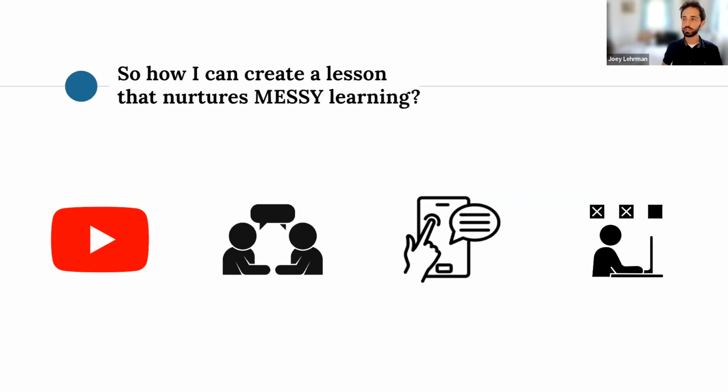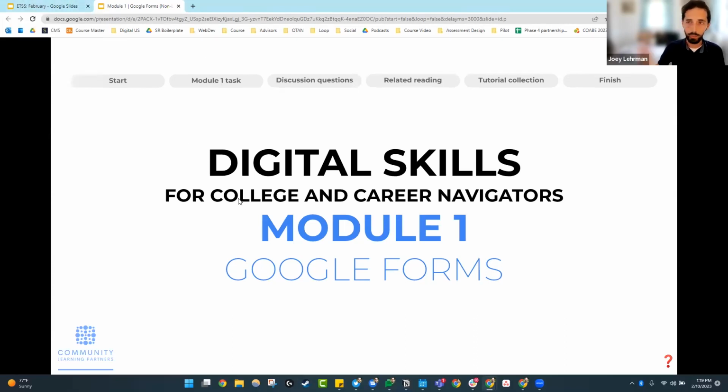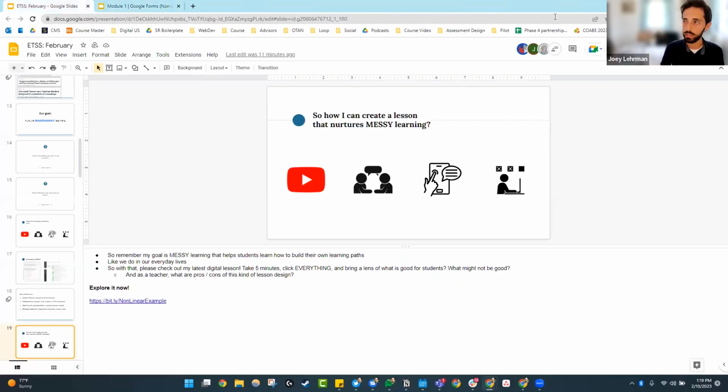And so I want to showcase how I tried to build a lesson and a unit that nurtured independent learning, that was a little more messy and a little more fluid and a little less linear. So I will put this link into chat because I want everyone to be able to look at it as well. You can sample the lesson there, and when you open that link, it'll look something like this. And so I just want to show you what that looks like. But you can play around with that, and I'm going to do a tour of that in the breakout room in case anyone wants to join there.